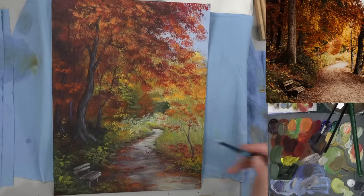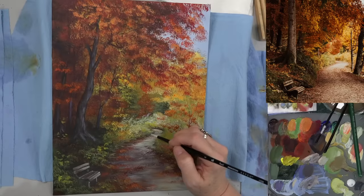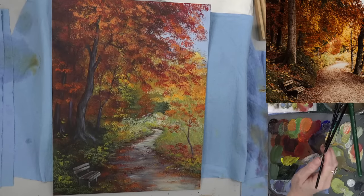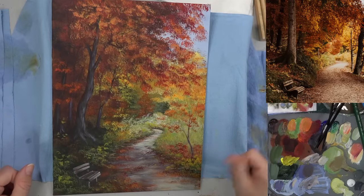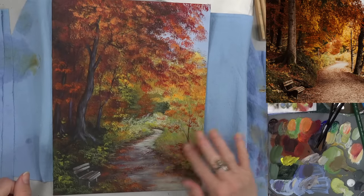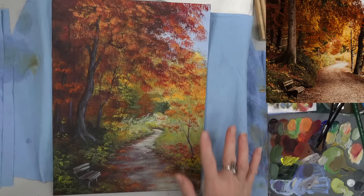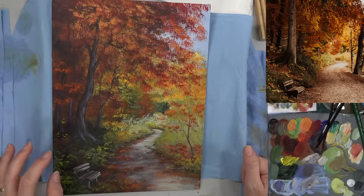So what don't you like about it? I don't know. Well, what I see is that your painting, the ground is more level. Like the rise on the left-hand side isn't as drastic as it is in the picture. There's no fall off on the right side. It looks more like level ground. Right. I don't like this part. I think I like all of this pretty much. I just don't love this, and I'm not really sure how to resolve it without putting that huge tree in there, which I didn't want to do.